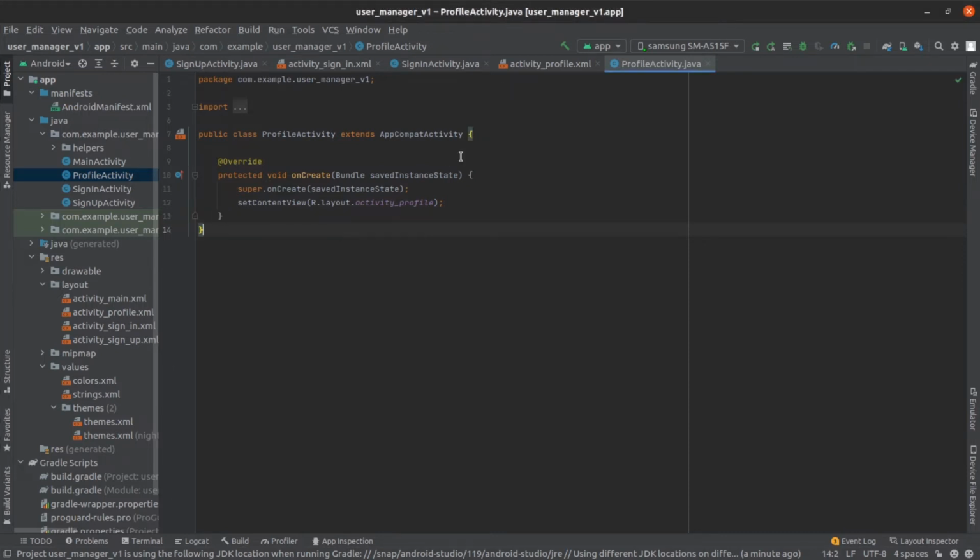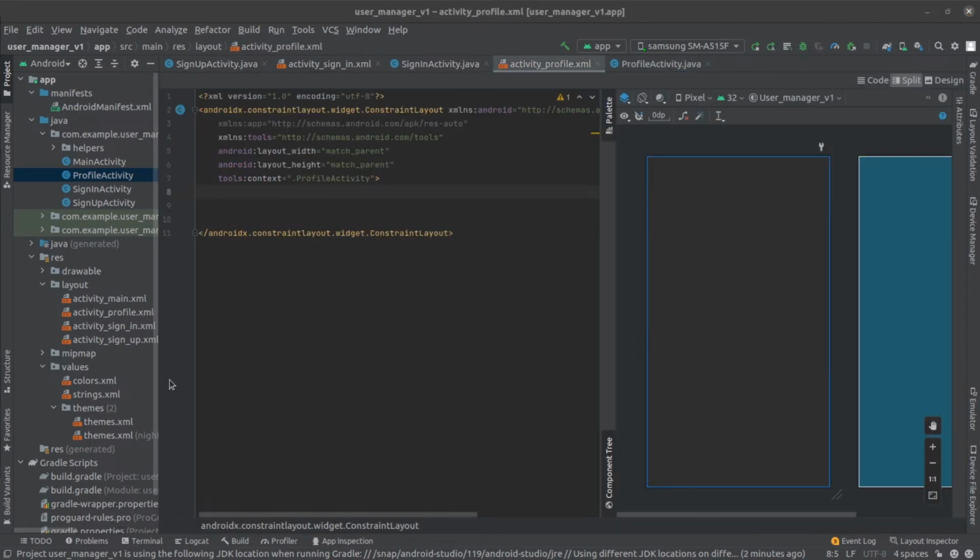Okay, because we have this profile activity now, what we need to do is style it a bit. Remember, this is going to take up the same design as the login and sign up form design.